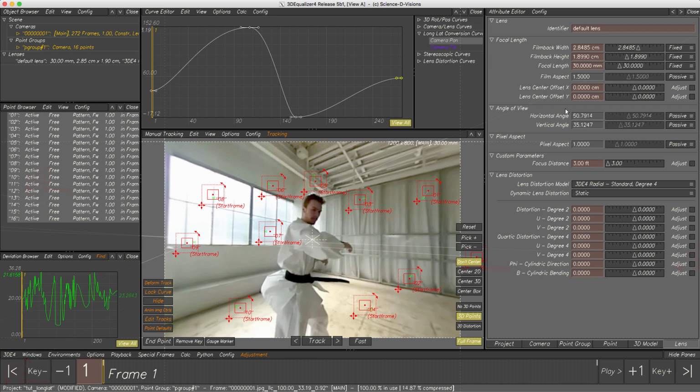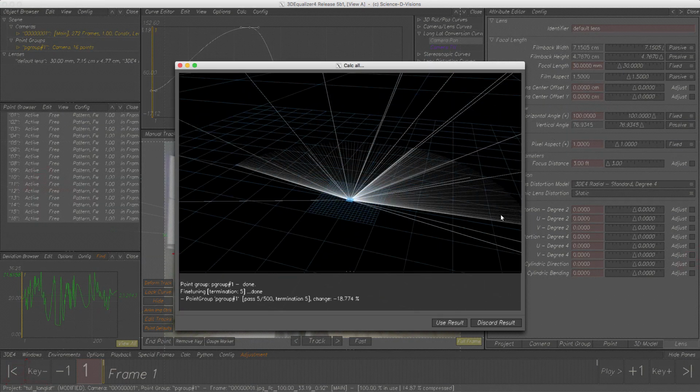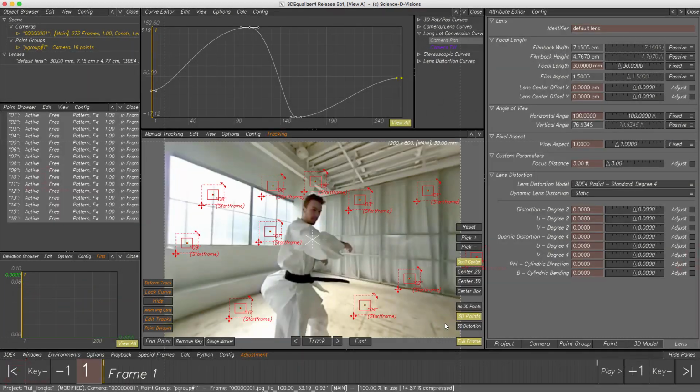But here in VR, an elaborate adjustment procedure isn't necessary. We already have all the info we need. This parameter simply has to be set to the same 100 degrees as in the tap camera. Then calc again. Wow, what a result! There isn't any calculation error or inability to calc the shot.